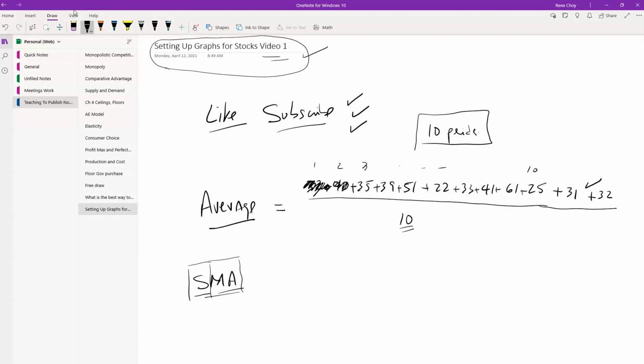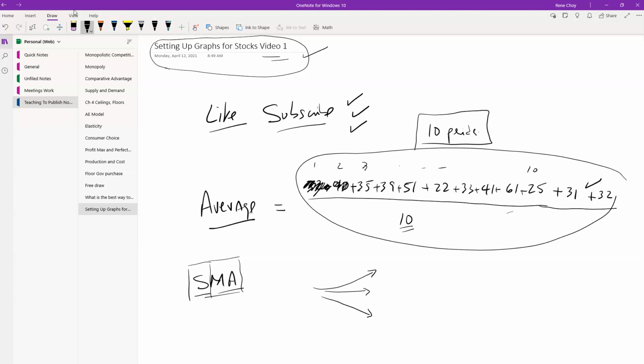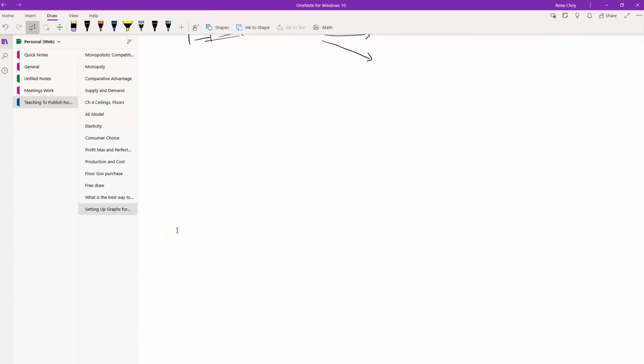Okay, now a simple moving average is really useful because it tells you a lot about the direction of how a particular stock is moving compared to the average, which is really the sort of longer period. All right, so in the stock market, they like to use all these different averages to explain different things.